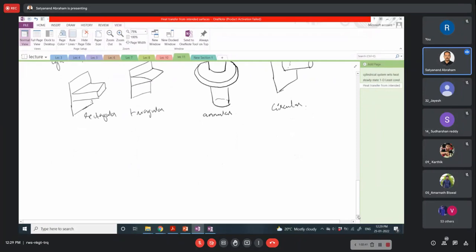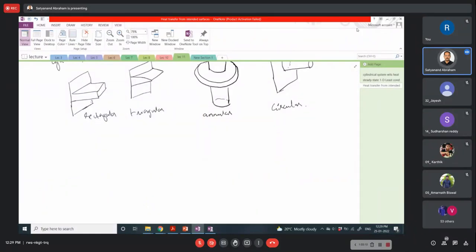Okay, yeah. So now we are going to see how the temperature variation is going to be, because what we are trying to see is how much heat is going to be emitted from this. In order to understand how much heat is emitted, first we must see what the temperature variation is. That is also important: how the temperature is varying in the fin. Once we see how the temperature varies, then we can see the total heat transfer and all those things. Okay. So that's what we are going to see.